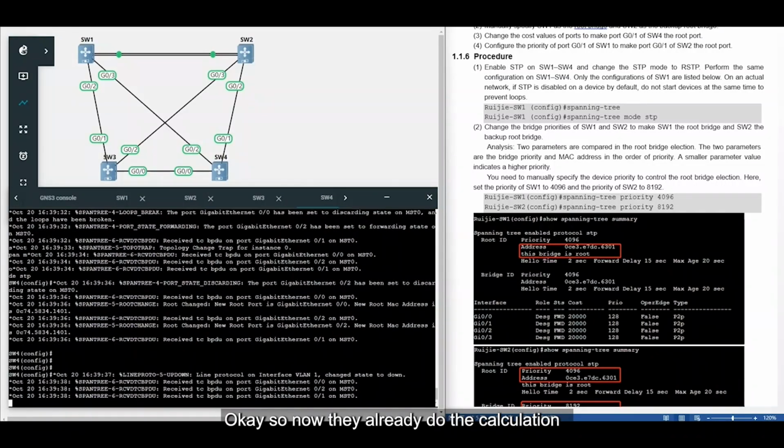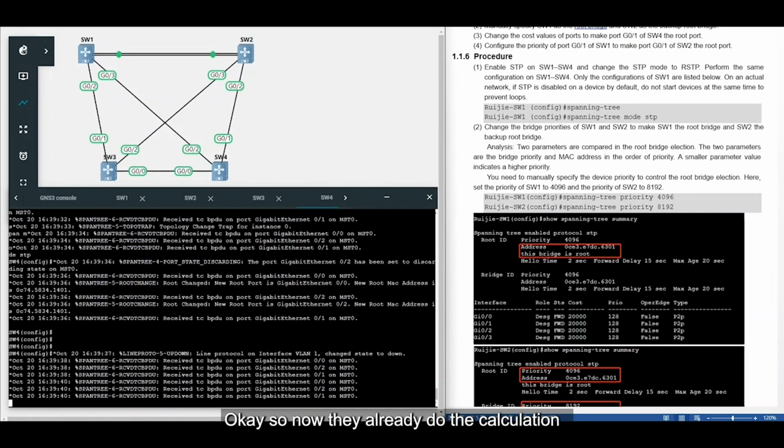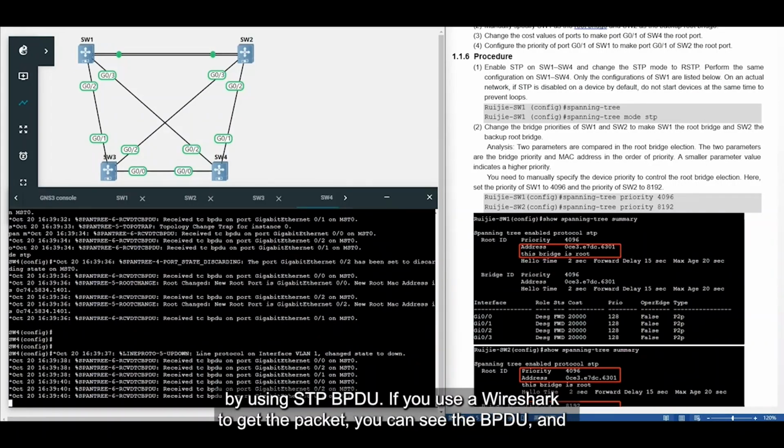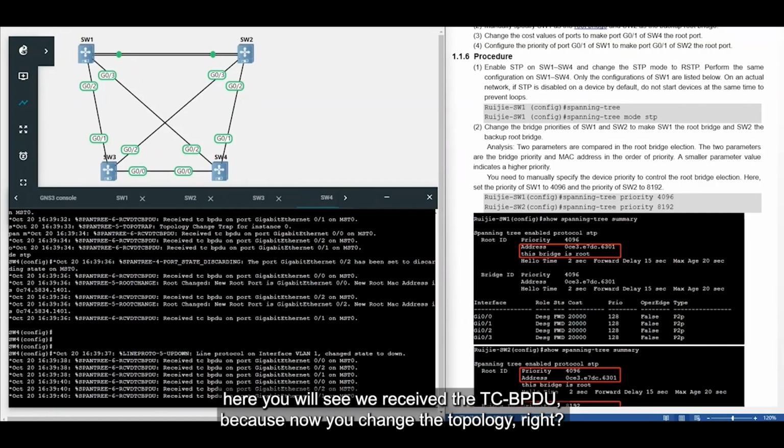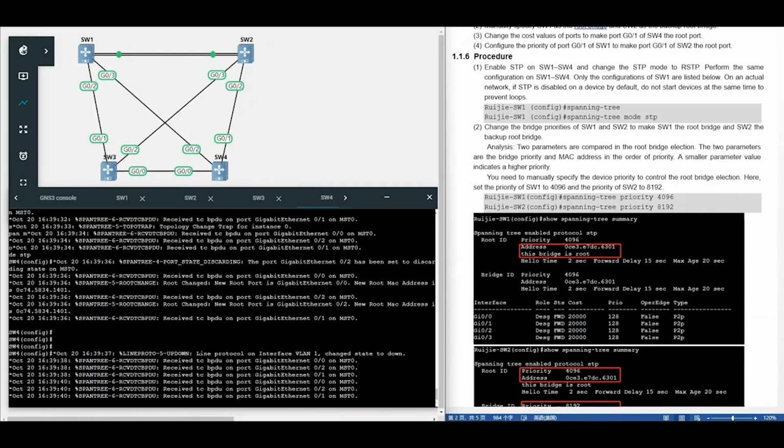Okay, so now they already do the calculation using STP BPDUs. If you use Wireshark to capture the packets, you can see the BPDUs. And here you will see we receive the TC BPDU because now you changed the topology, right?